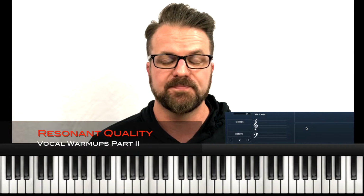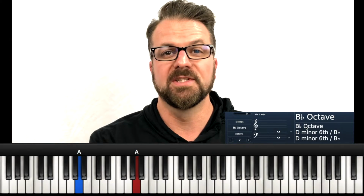Okay, so by going up and by humming, the benefit that I get is I'm actually warming up the resonant quality in my head and in my chest voice. So before I produce a tone, I'm able to feel it and I can sense the cavities opening up, and that's good because I want to warm up those areas. Same thing going lower. So here we go. But the idea is to get that resonant, full, rich quality from the bottom and also at the very top.